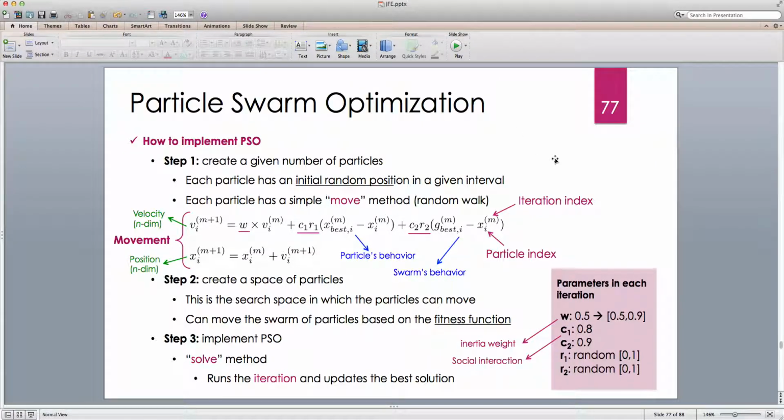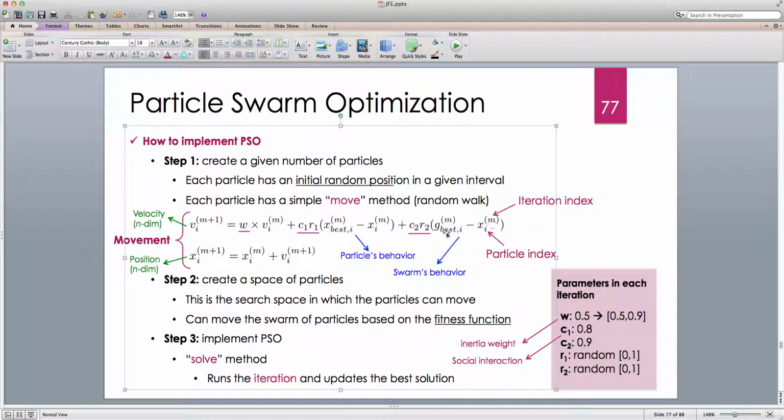In this tutorial, I'm going to discuss in more detail how to implement particle swarm optimization in Java. To recap, we discussed the main algorithm for updating the position and velocity of each particle as they go through the random walk, and to also get to the optimal position in terms of minimizing or maximizing a given fitness function.